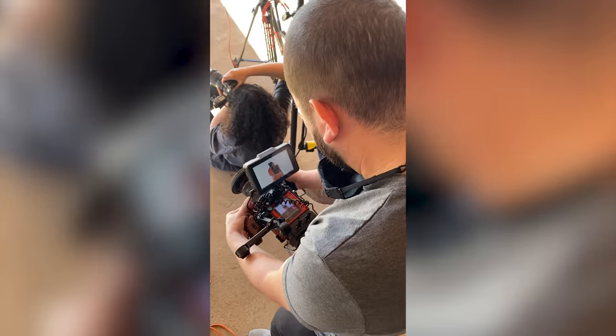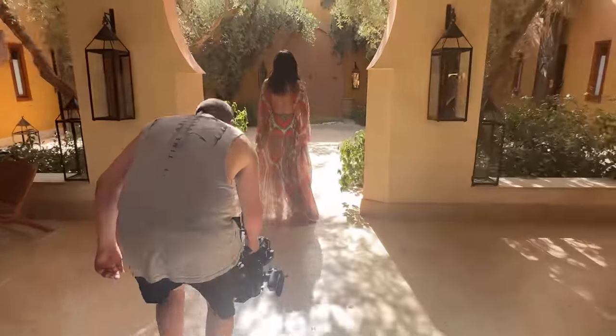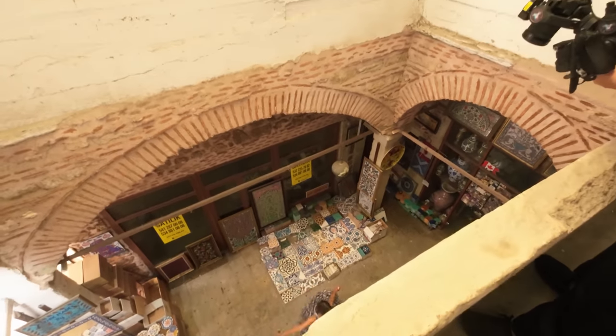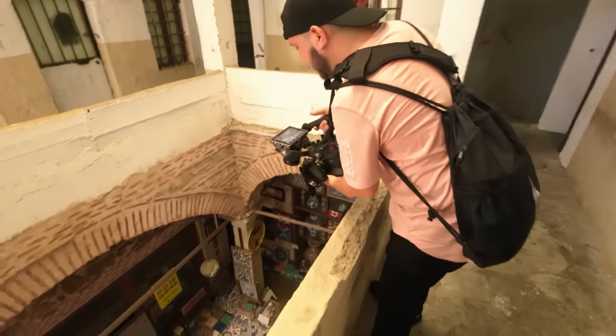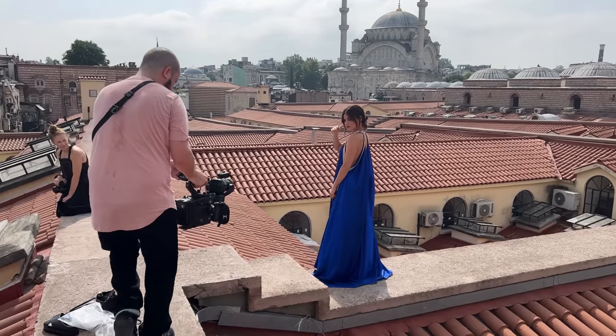From a person that's been using the Komodo and the Arri Alexas and everything like that, it's a camera that's very unique to the project that you use it on. I just like the run and gun ability, because not all jobs require a team and something like that. And I feel a lot more comfortable just taking it in a backpack, and I travel the world with it. It's been a crazy year traveling with this camera, where I was able to get into places where I couldn't and get very steady shots.